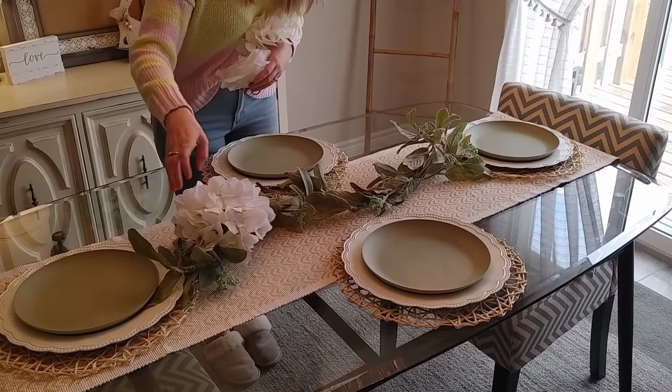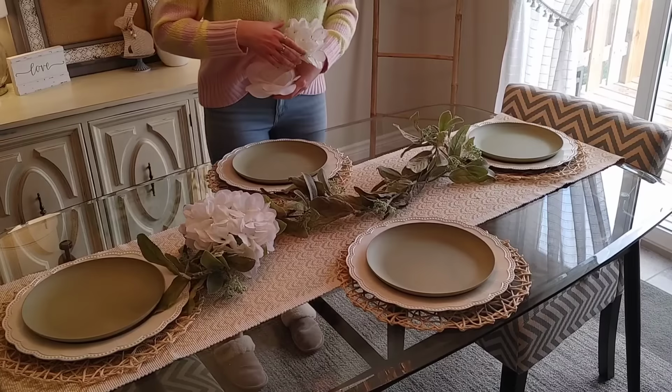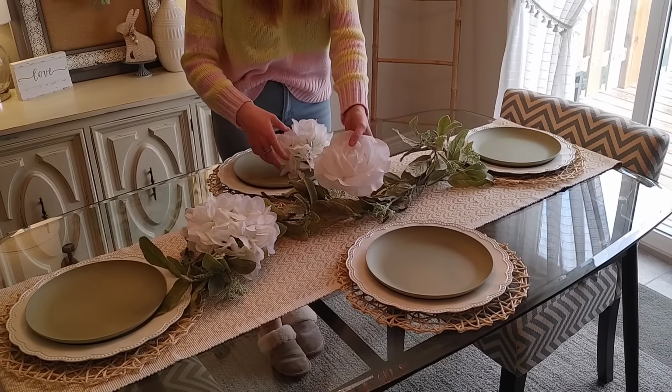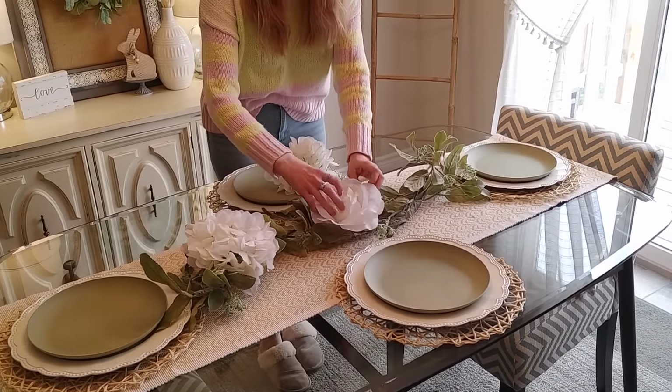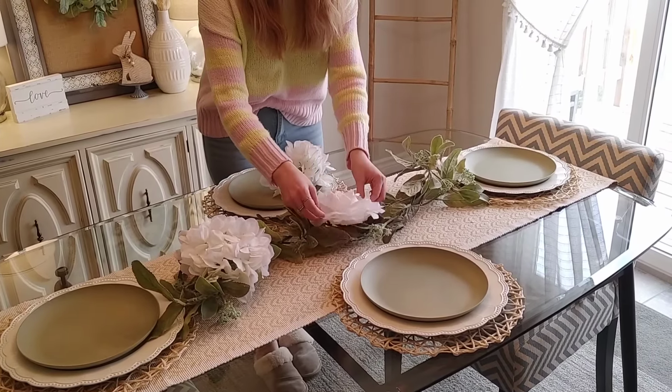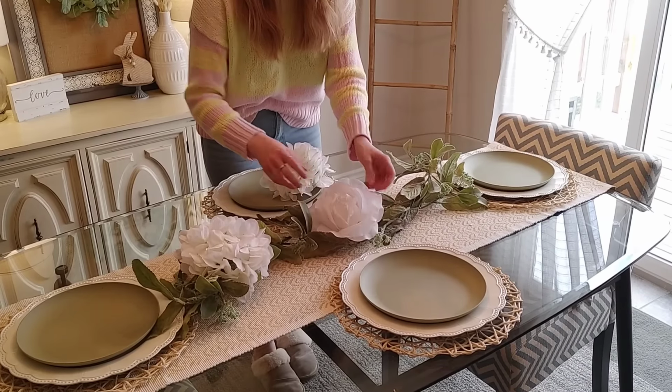And then to that, I added in these beautiful white flowers. These were also from Michaels, and they were $6.99 each. But again, it was buy one, get one free. And they are quite large. So I thought these were a great find also. And I see these every spring at Michaels.